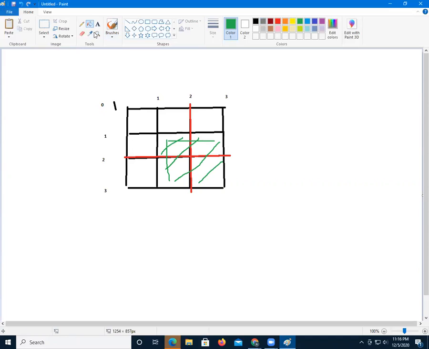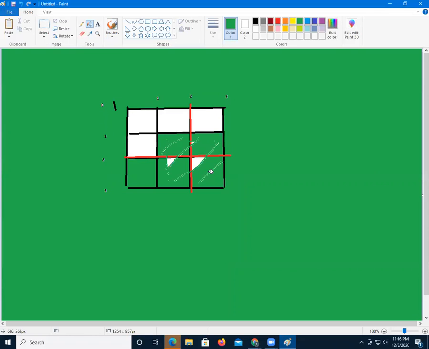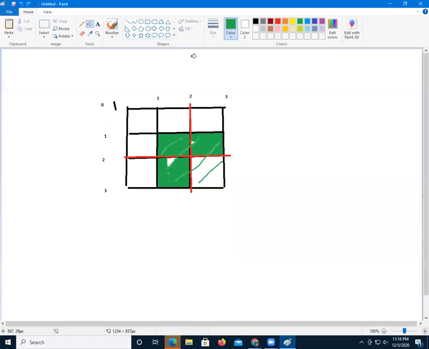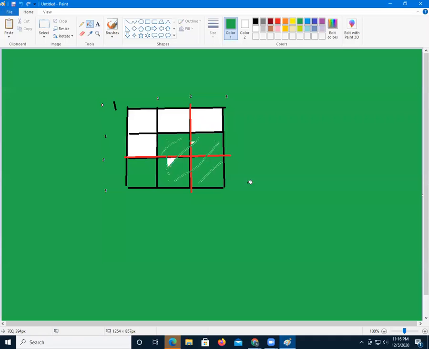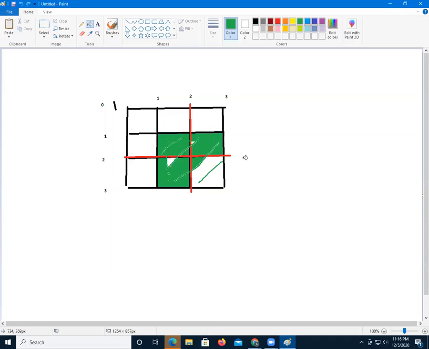Let's take a filler and then fill it. Control Z. Let's take a color picker and then fill it. Oh man, it's filling the whole thing. Okay. So this is the one. That means that is 4 by 4.